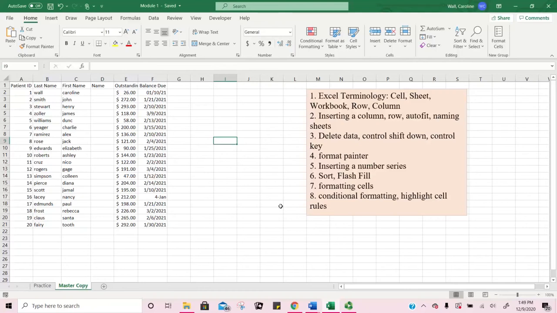So if you're working on a Mac right now and you see me do something, you may not have the same option, and there's really not much I can do because I'm not familiar with how Mac is set up. So if you are working on your Mac and you see something or if you don't see something that I'm doing, like a tab or an option or a formula or something like that, you may just have to Google it for Mac because there are some differences in that.